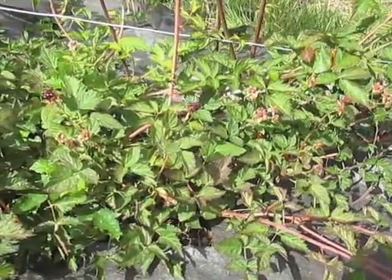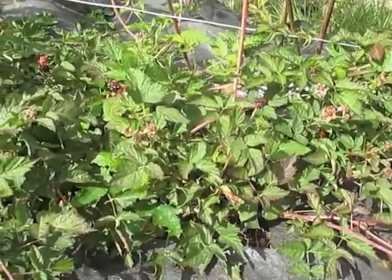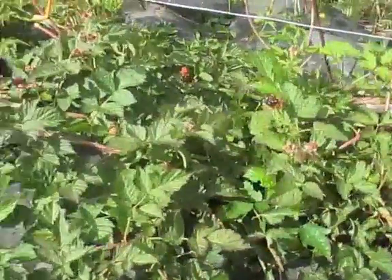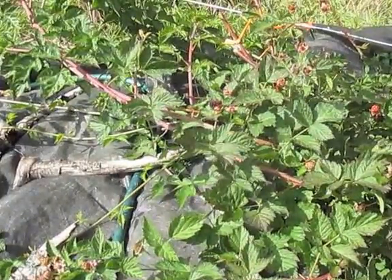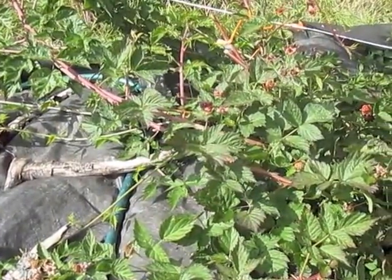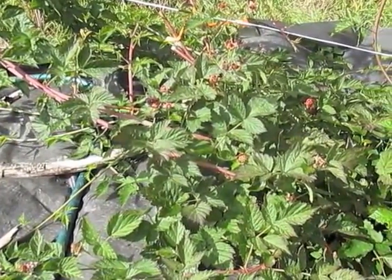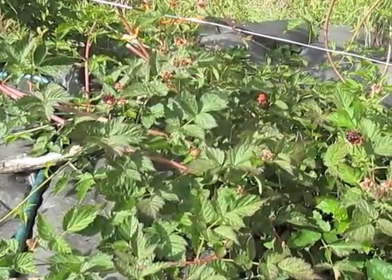And I think part of that is because of the weed block that we grow it over. That helps provide heat for it, and it keeps the weeds at bay, so it has very little competition. If we can get more of these canes to survive, we'll get a lot more berries next year. We will try again with the row cover to see if we can get it to leaf out like we did this year, a little bit earlier than it had before.